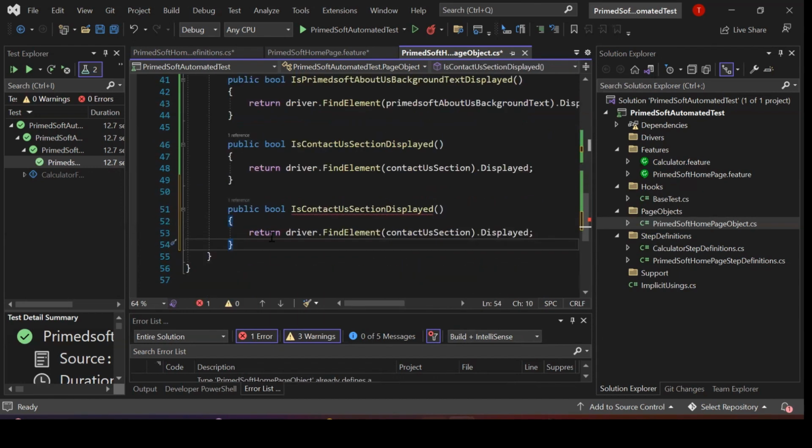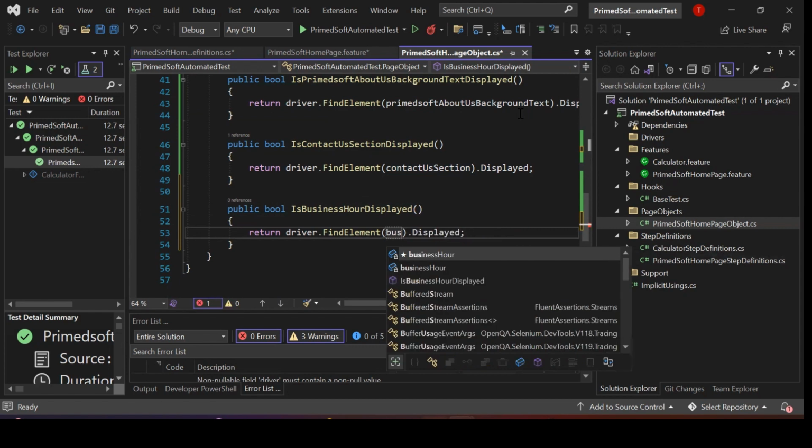I've duplicated code, but it will throw an error for me. So I will remove this section because we're not talking about contactors, and I will enter business hour. And under here, I will change it again to business.